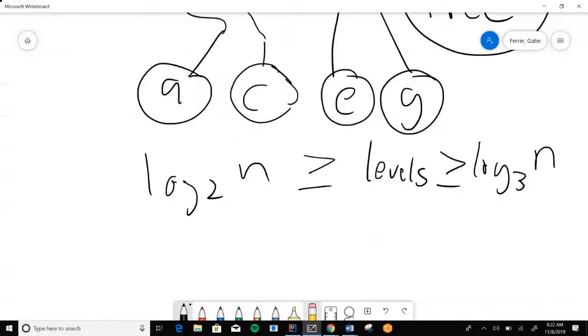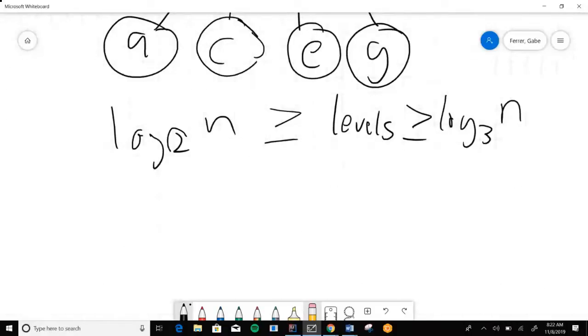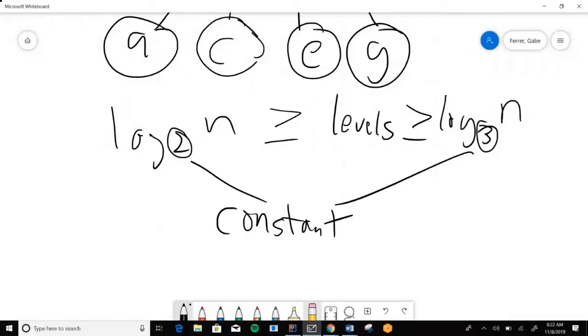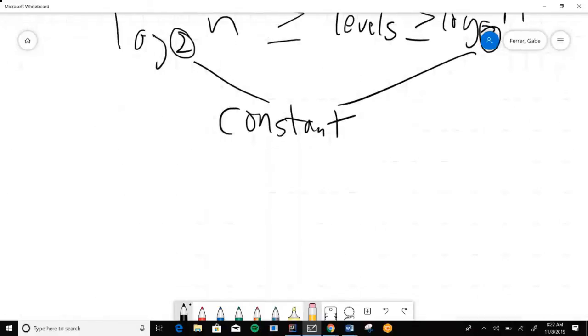But as we've discussed, whether it's the log base 2 or the log base 3 doesn't really matter very much when we think about the idea of big O and the asymptotic time complexity. Why? Because the base of the logarithm is merely a constant, right? And so since it's a constant, we can still say that the height is bounded by the log of n for some constant base, clearly greater than 1.